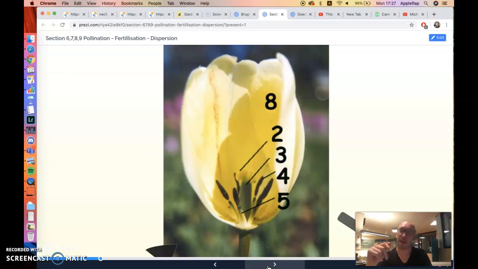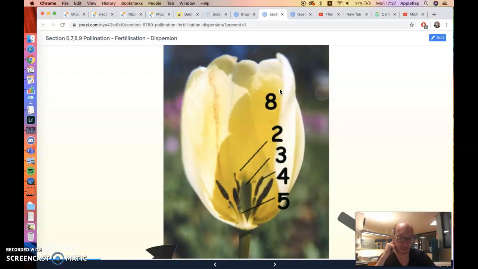Okay, in this tulip, you can see there are numbers, and they, of course, refer to different parts of the plant. 8 refers to the petals of the flower, and if you want to compare it, you can compare it to figure 2 on page 138. The petals of these flowers are yellow, and the ones in your book are purple, but they have the same purpose, just to attract insects. Number 2 and number 3 belong to the same thing. That belongs to the pistil of the flower.